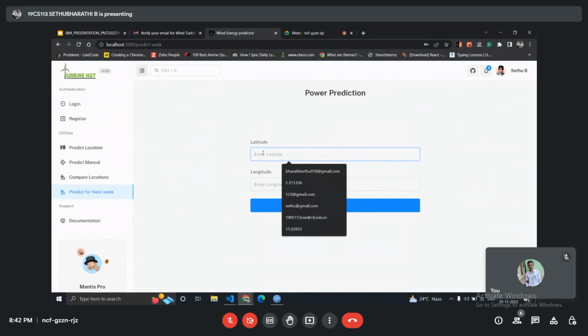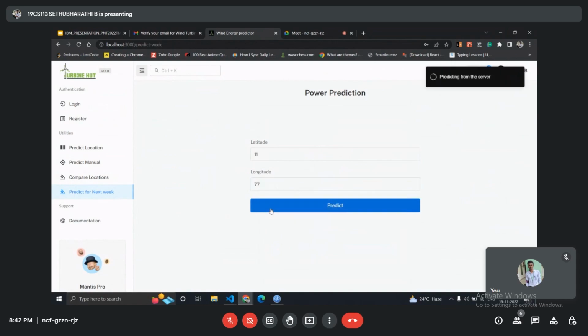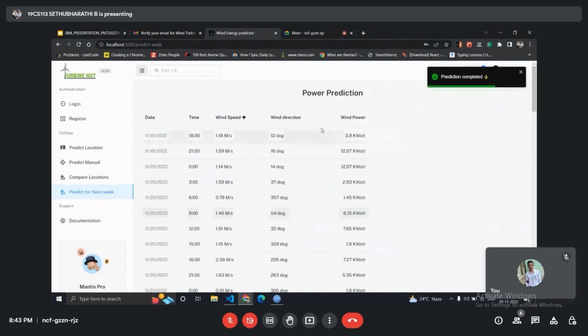So in total, we can show the full data. You can get data for 6 days with an interval of 3 hours.